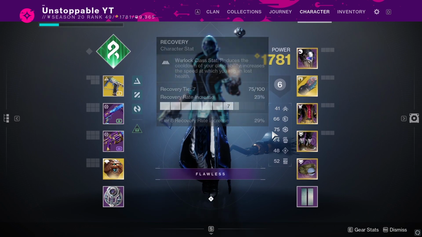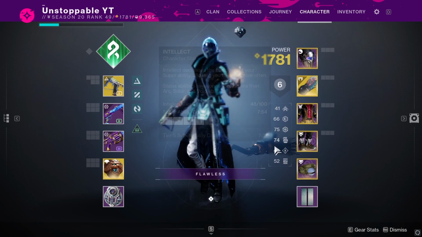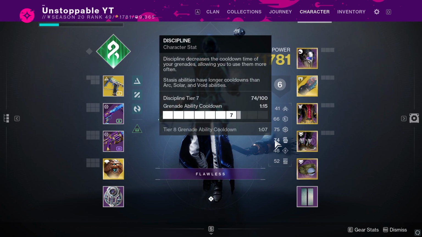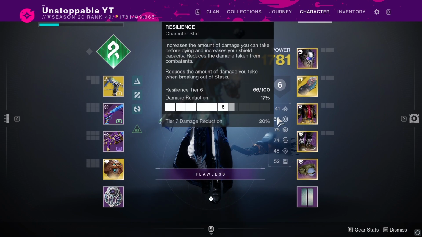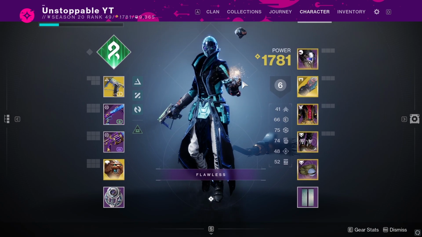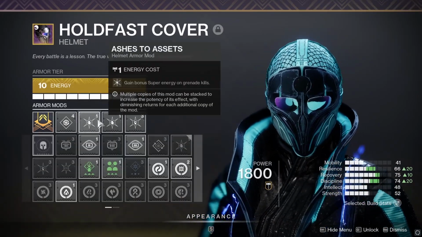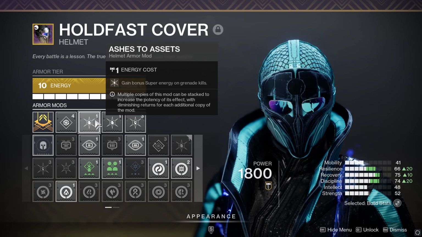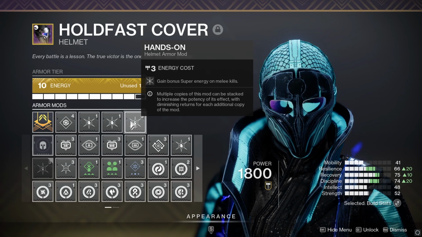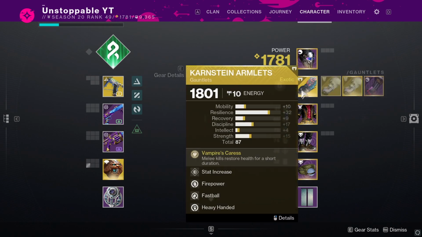Now, stats wise, I haven't got the best stats for this build, but to be honest, it's decent as it is. You don't really need that much. 66 resilience, 70 recovery, 75 discipline. I would try and get 70 resilience, 100 recovery if you can, but if you can't, it doesn't affect the build too much. Now, for the helmet, what we are running is a recovery mod. Ashes to Assets: gain bonus super energy on grenade kills, and Hands-On: gain bonus super energy on melee kills. So this is how we're going to get a super back really quickly.